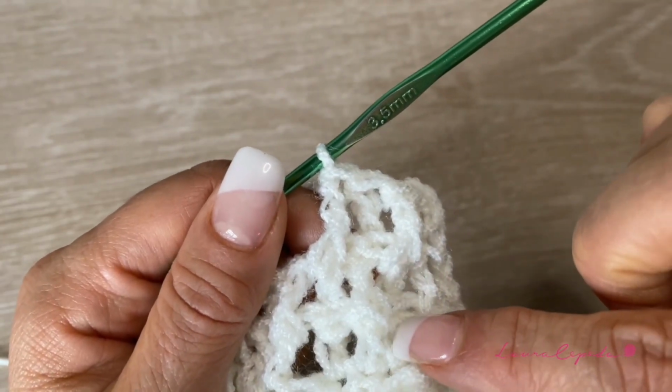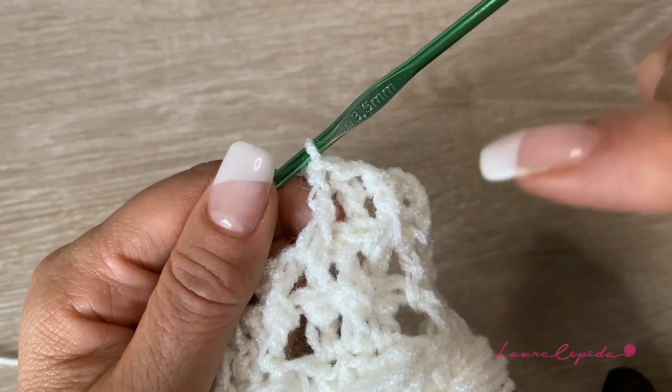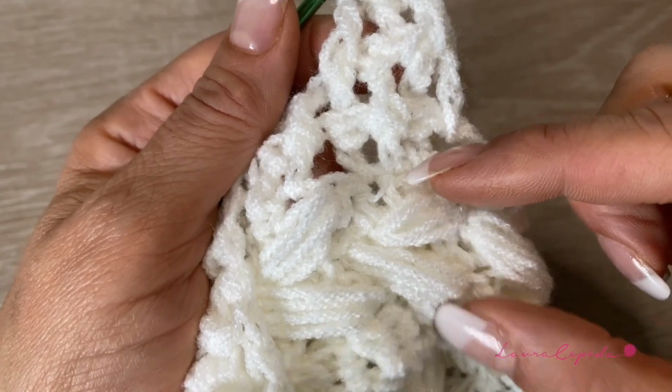And we are going to alternate. And in the next row, the stitch that we took in front, we are going to take from the back. And then after these six rows, we are going to repeat the braid.